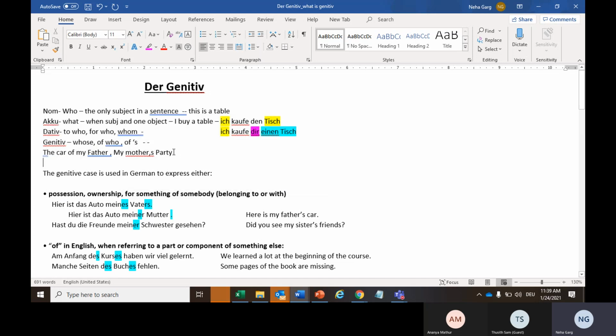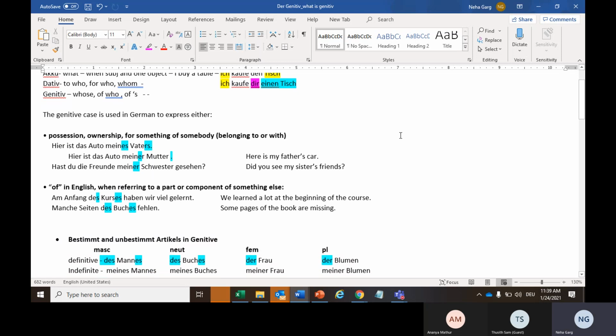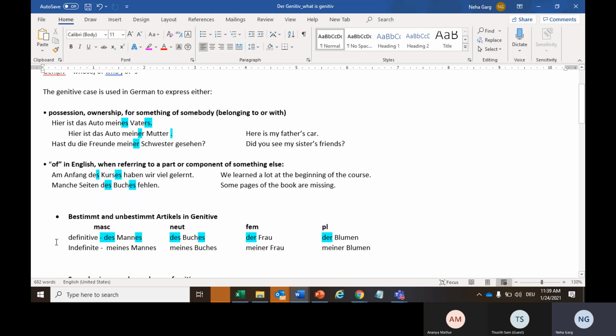So now we will see how we use this genitive case in German. There are two or three ways to use it. Like accusative and dative, we have a separate table where the articles are impacted by the genitive case, and we also have some prepositions. We are aware of accusative prepositions, dative prepositions, and two-way prepositions, and for genitive we also have a small list of prepositions. Now let's see some basic examples. Let's see this table first and then we'll see some examples.